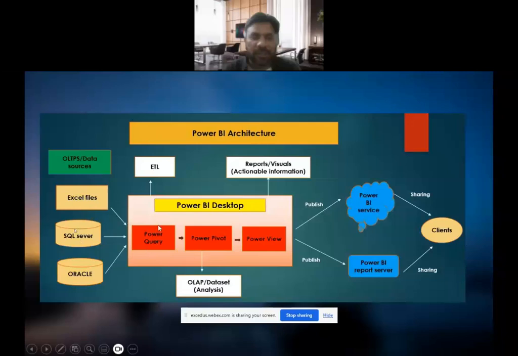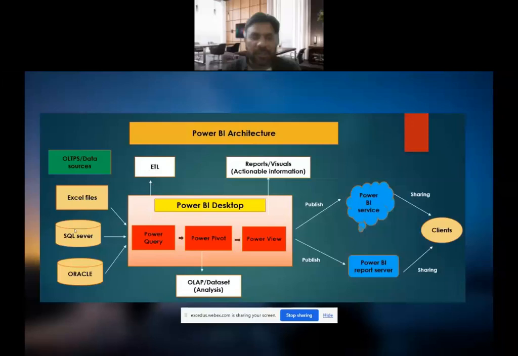With the help of Power Query, you will extract, that means you will connect to the databases. You will transform the data, and then you will load the data. E means extraction, the process of connecting to the data. If the data is not organized well, T stands for transform, you will transform that particular data.